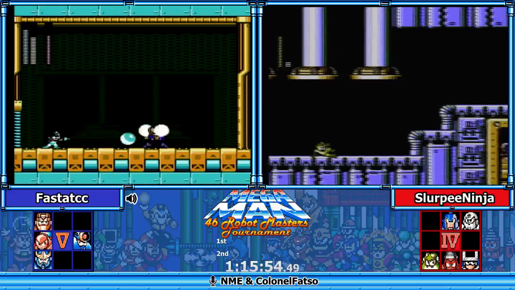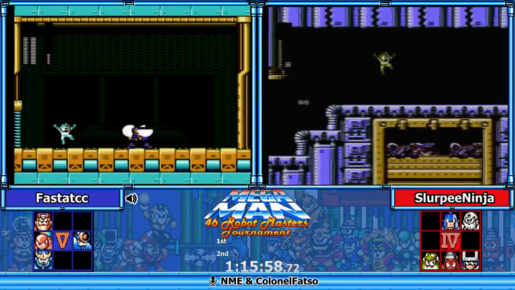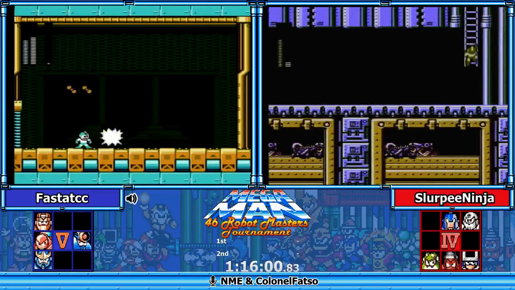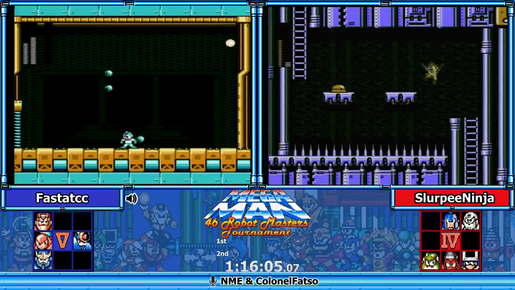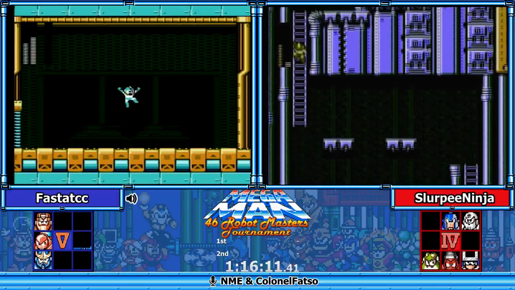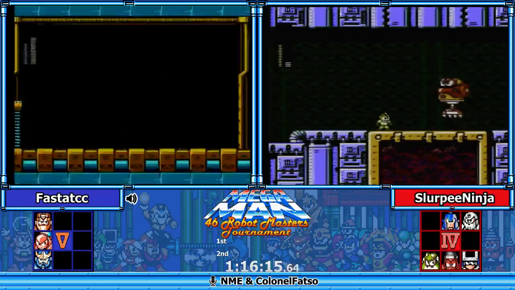So here you can see him actually manipulating extra missiles from Napalm Man, and that's because the explosions from the napalm bombs cause a lot of lag. So you can actually make sure that you always get missiles by staying far away from napalm. So Slurpee's in some trouble here. He's got no HP. So he's got to kind of hope that the Stomper goes high on him. There we go.